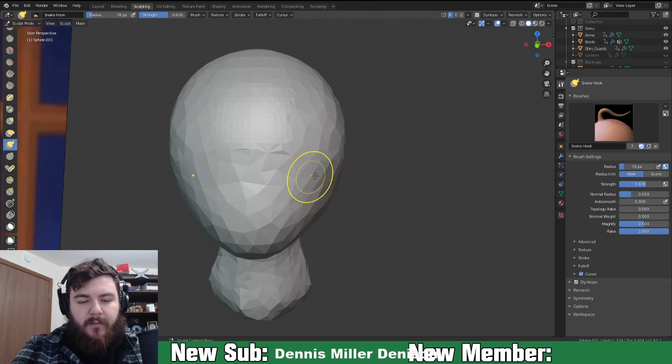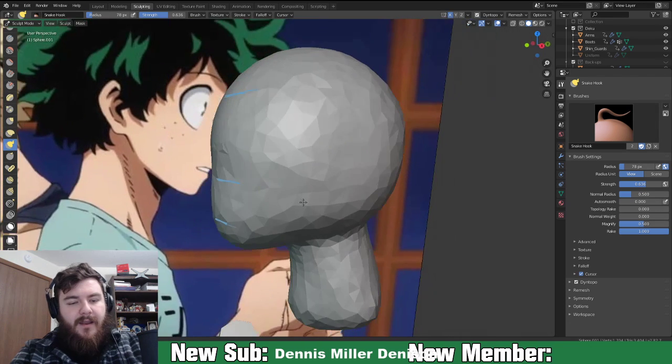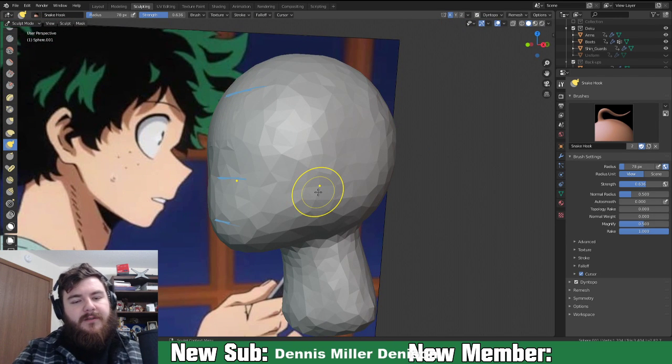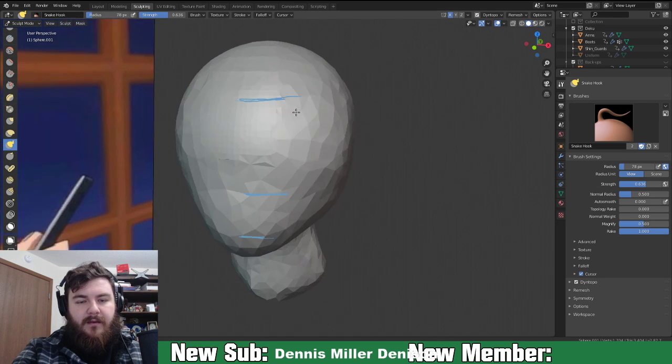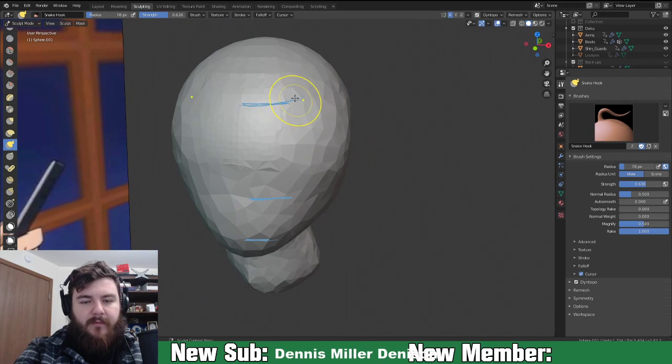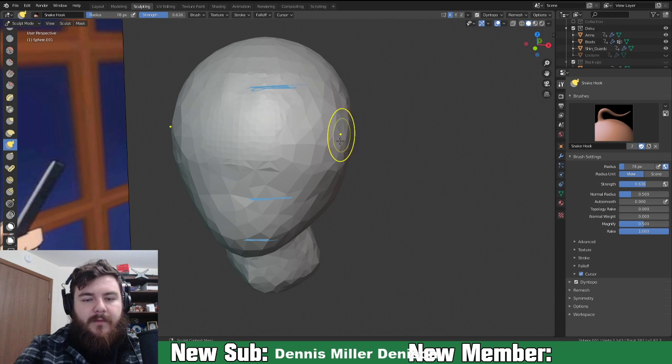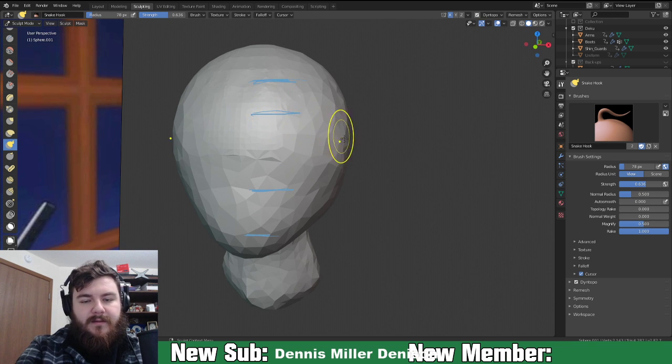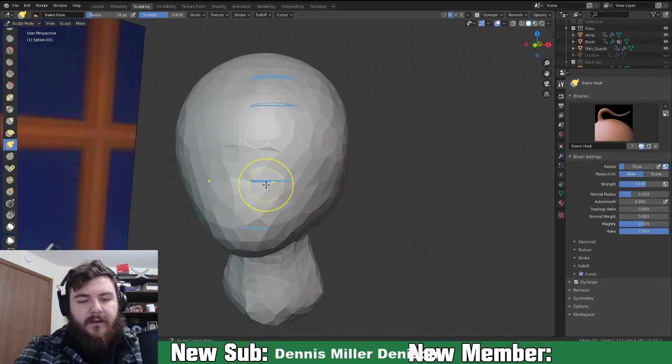So if we're gonna do that, we want to say that basically the forehead will stop right about here, something like that. Then the nose will come down right about there, and then the lips will be somewhere in that area. And I think that accurately pretty much maps out this whole thing. So we've got the top of the forehead. It's gonna stop, yeah, right. And maybe we'll take that a little bit higher. Maybe right up here is the top of the forehead, and then maybe here is the eyes. And then the nose doesn't start till down here.